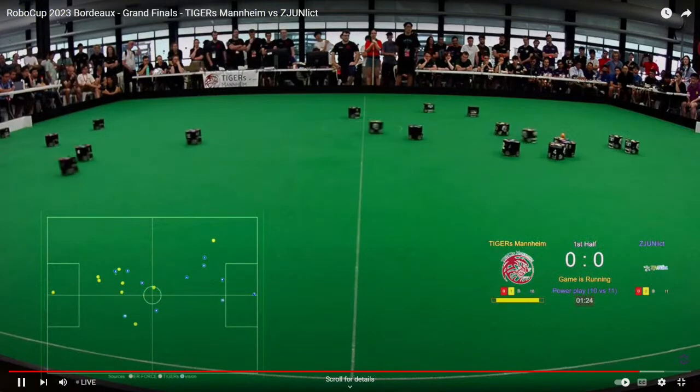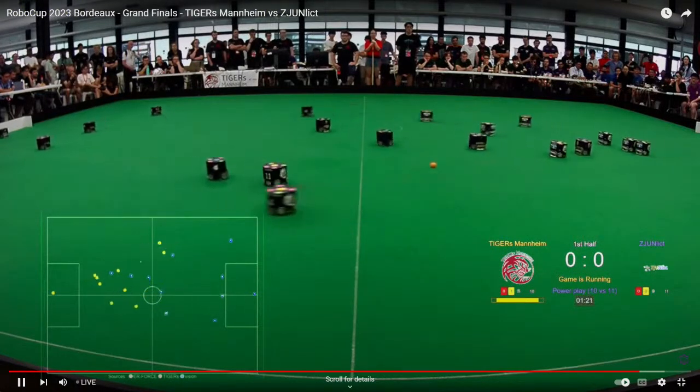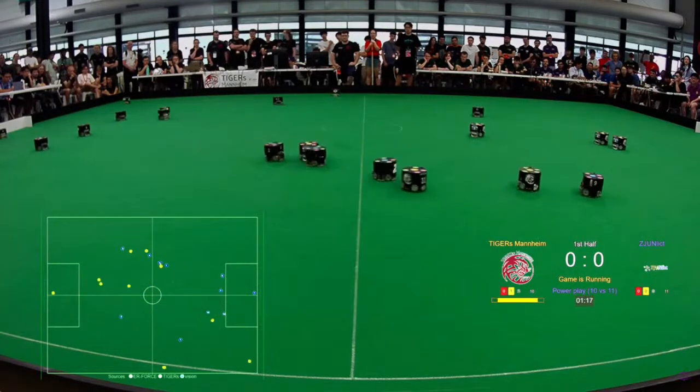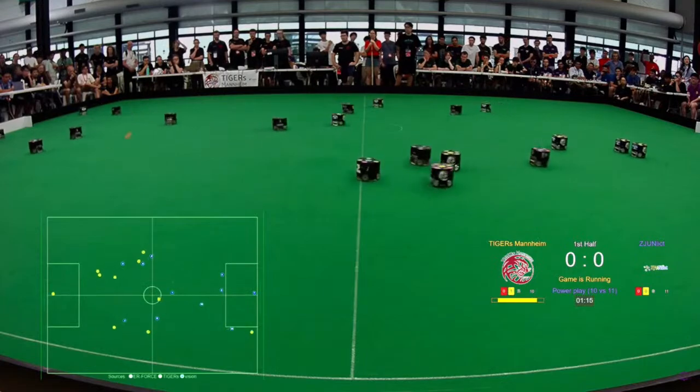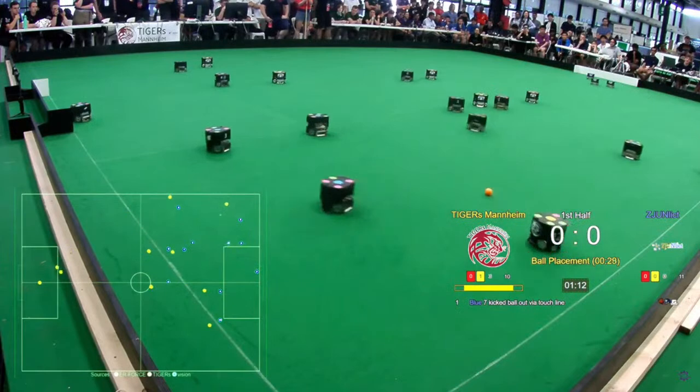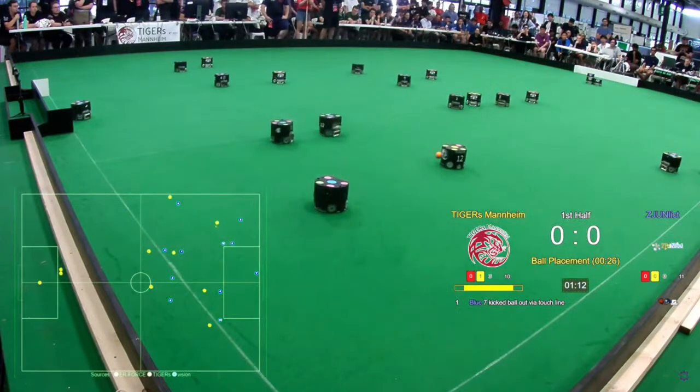As we are around the center field, it's a bit crowded around the center as both robots from Two Linked and Tigers are diving towards the ball, fighting for the possession, as we now move into the side of Two Linked, as there's a beautiful shot on goal and a defense by the keepers from Two Linked.